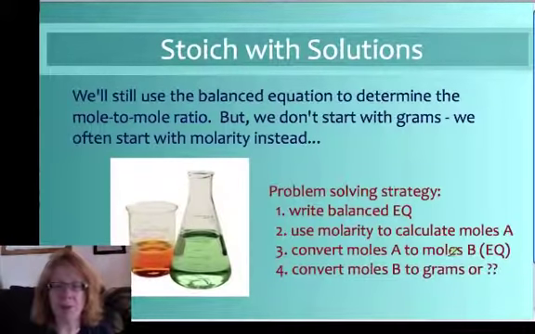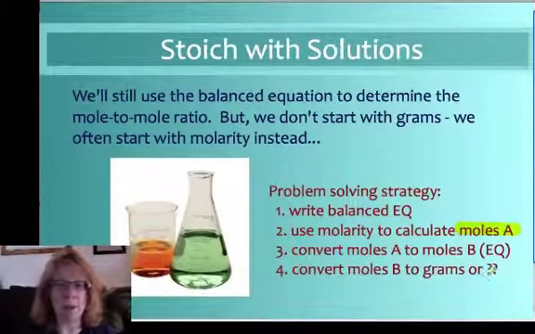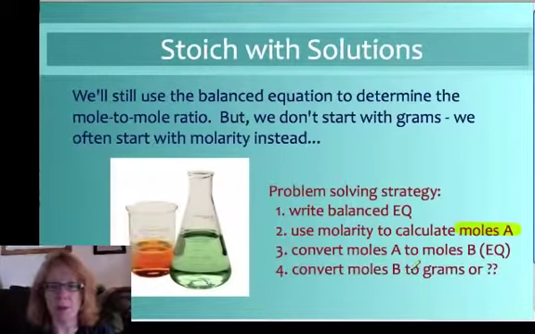So we're going to have to use that molarity equation. So here's our problem-solving strategy. Number one, you've got to write that balanced equation. You've got to use the molarity equation, right? Molarity equals moles per liter, to calculate how many moles of A we've got. Once we've got moles of A, whatever A is, we're going to use that balanced equation, that stoichiometry step, to convert from A to B. And then that last step, we're going to convert moles of B to whatever it is that we need. Sometimes it's grams of a product. Sometimes we might use that moles of B in a second molarity equation and figure out what our new solution concentration is. It just kind of depends on what the problem is. So take a look at the problem to figure out what you do for step number 4.